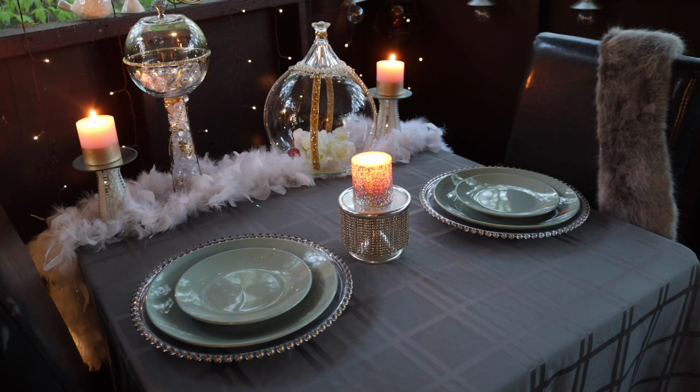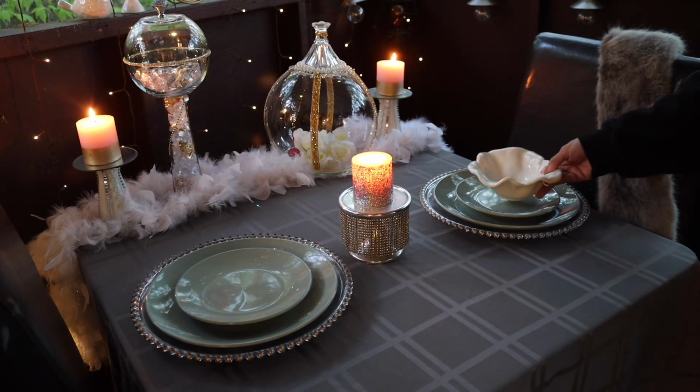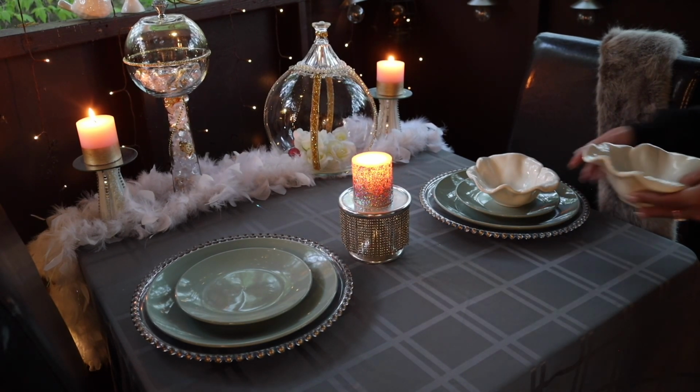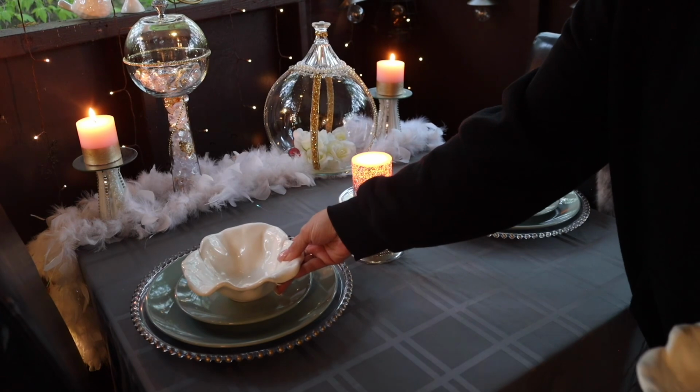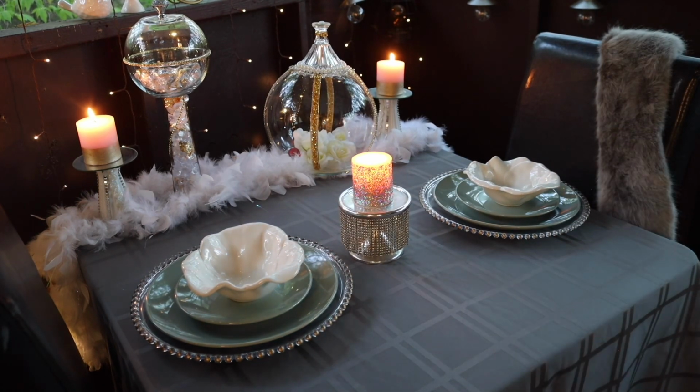I just love that color sage. The candles were all DIY, the candle holders, and the actual candles, I think, came from the Dollar Tree. Then we have that beautiful fur that's hanging over that chair. That was a thrifted item, and guys, that's a real fur. Those beautiful cabbage balls, they were thrifted items.